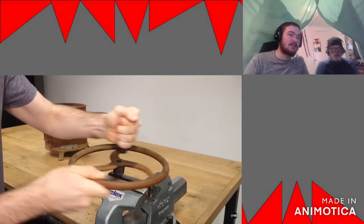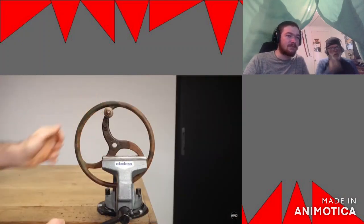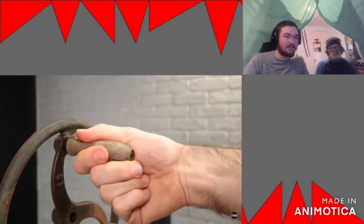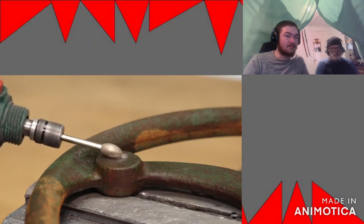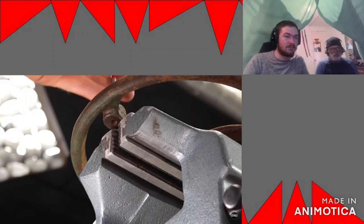Alright, so. Alright. This is cool. He has to do that to take the handle off, so he can redo the handle. I probably guess that. Yay!